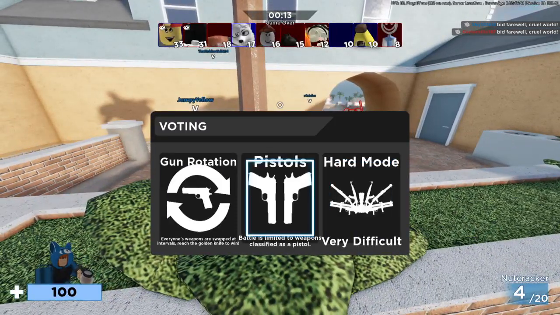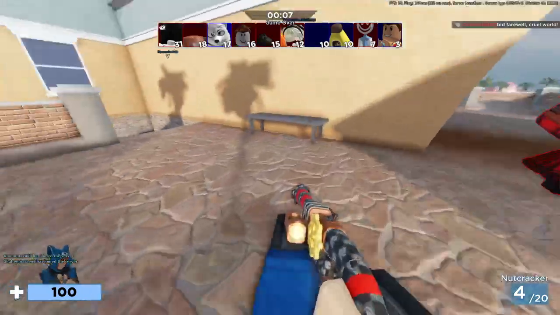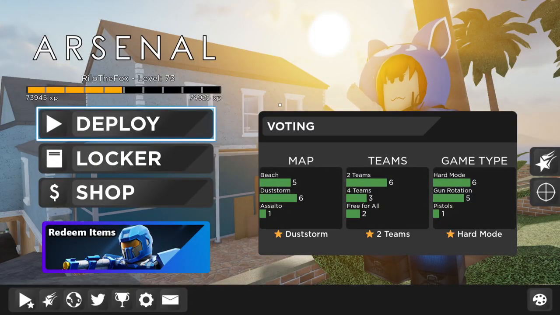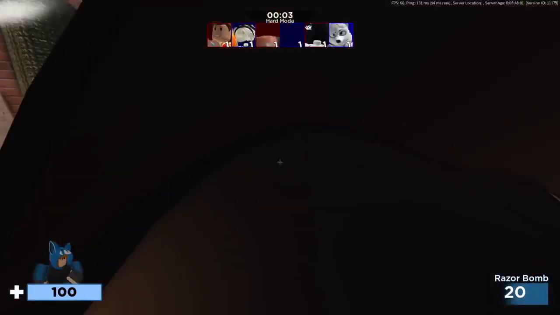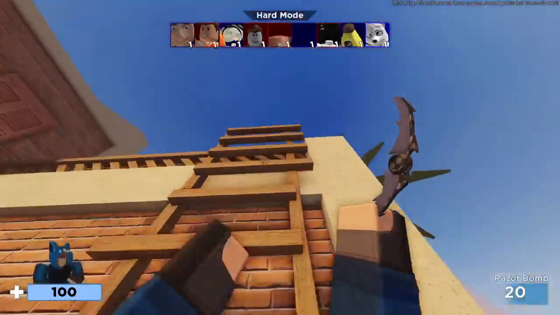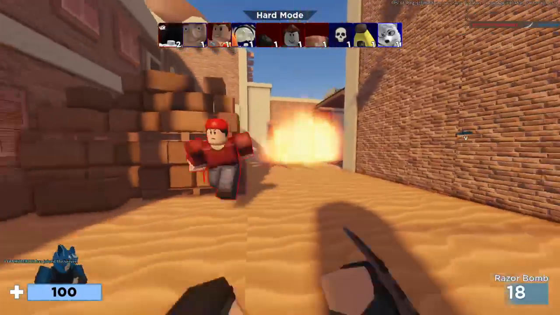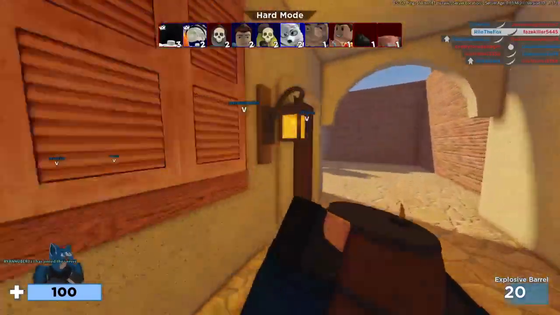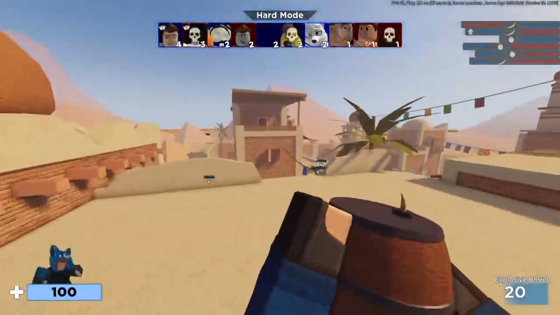Wait, what did I just choose? What's this new gun rotation? Because I accidentally chose that option. One more to go. I mean, one more match and... Well... Hard mode? Yes, no ammo refills. It's just straight up plain impossible. Let's just try ahead. Oh my god. Wait a minute, this is supposed to be for explosives. I should call this explosive mode. You only use explosives because when you get hit by explosive, you die.